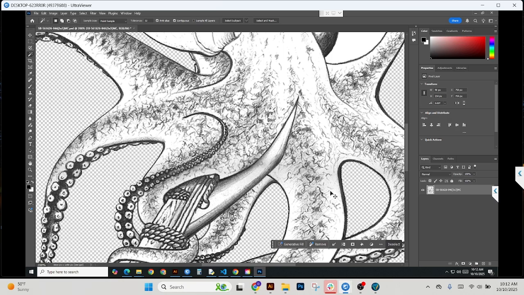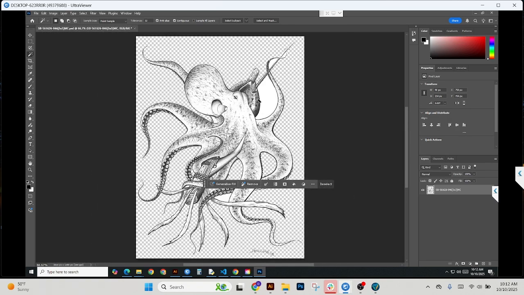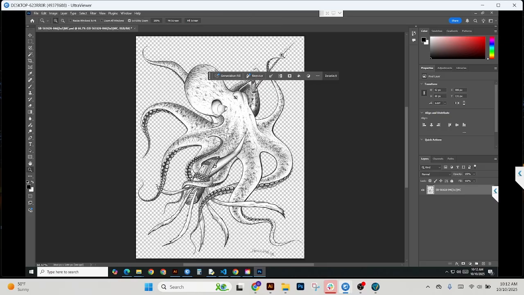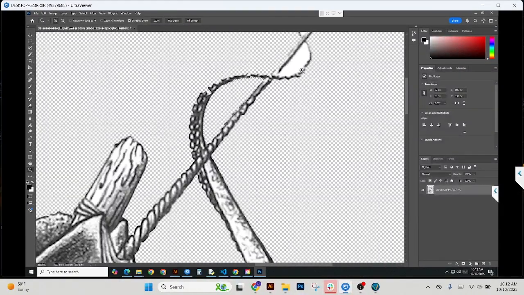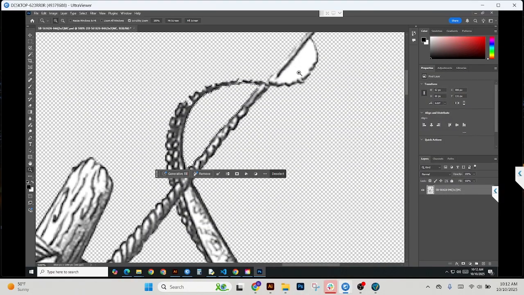There's lots of ways you can do this. This is my quick and easy go-to that I use often. Depending on the design you're working on, you may have different requirements to be able to accomplish this. But for purposes of this demonstration, we're just using the wand tool, and that's working pretty well for us.